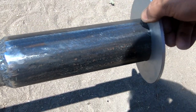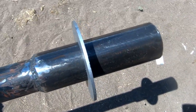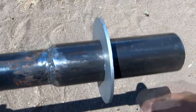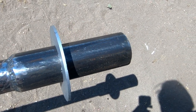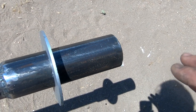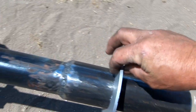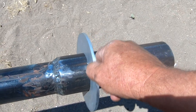And I'm hoping that in doing it this way, adding a little bit of grease and things like that, I won't get any squeaking, because anybody who knows me knows that I detest things that squeak, clack, clang, stuff like that. And the last thing I want is for that turbine to be up there 30 feet up where it's hard to get to, and the thing be clacking and clanging all the time.